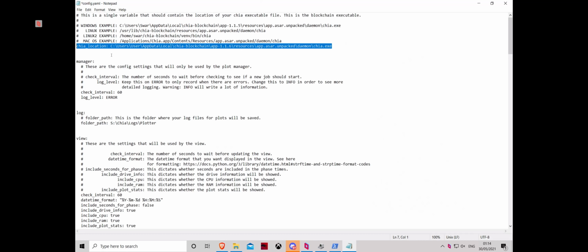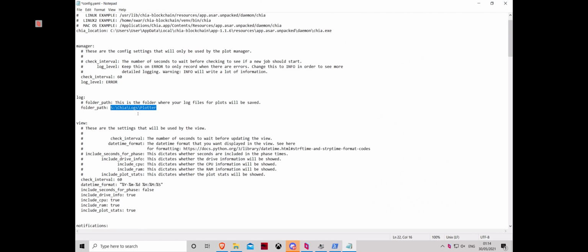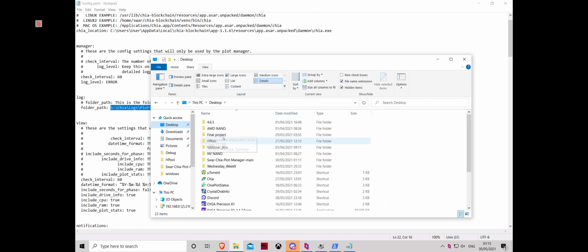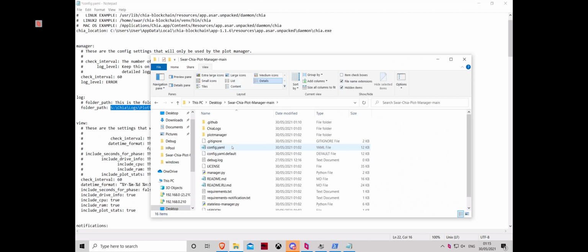Okay, where we want our logs is up to your preference, where you want to save your results, like how long it took you to complete the plot. Were there any errors? This will report back to you. I have created a folder on the desktop. As you remember, on the desktop we have the Swar Chia Plot Manager, and in here we have the logs folder.